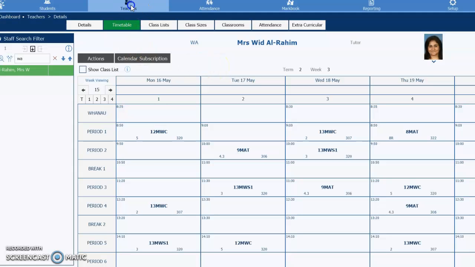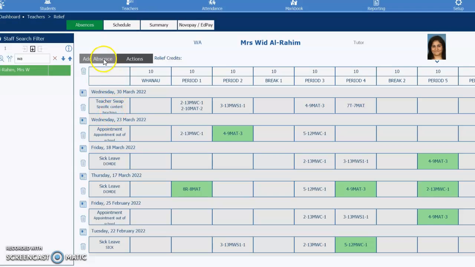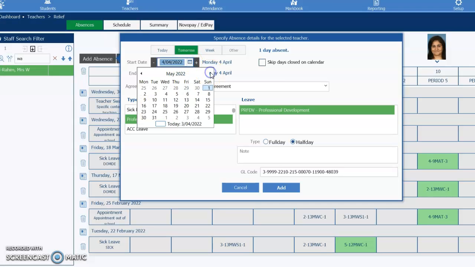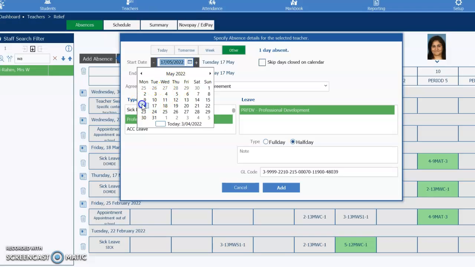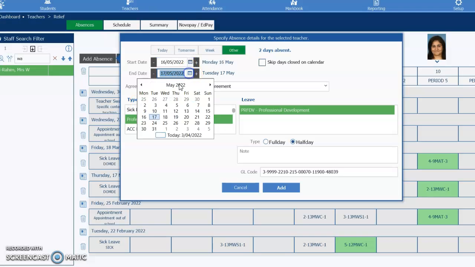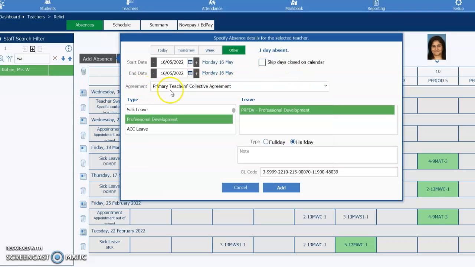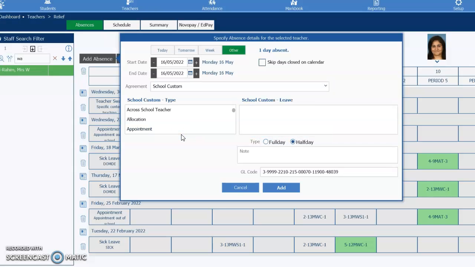So we go Teachers, Relief. We're on WID. We add the absence for the 16th of May, it's Monday. We change the agreement to School Custom.